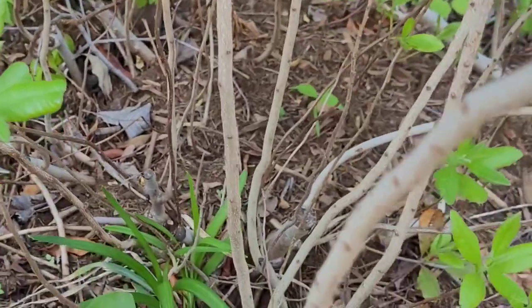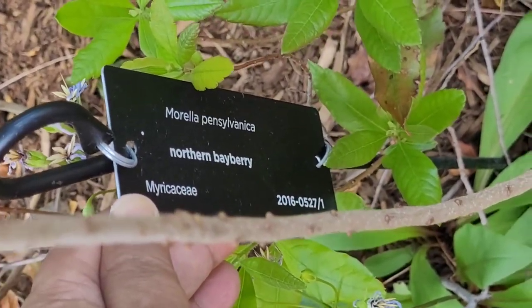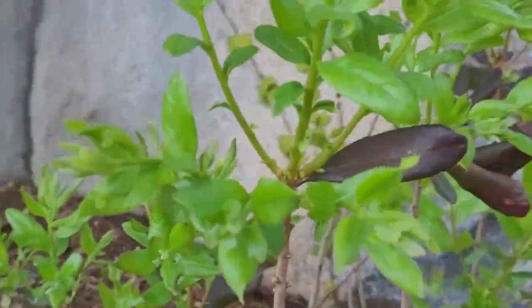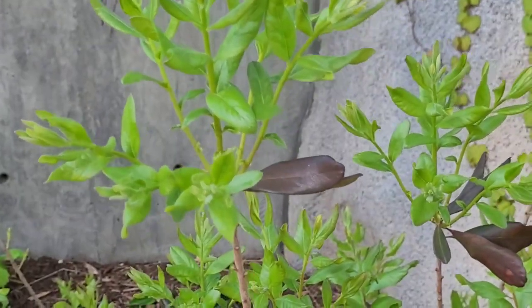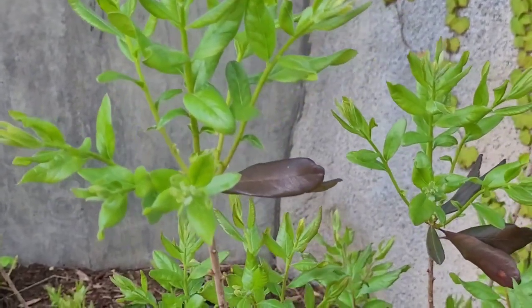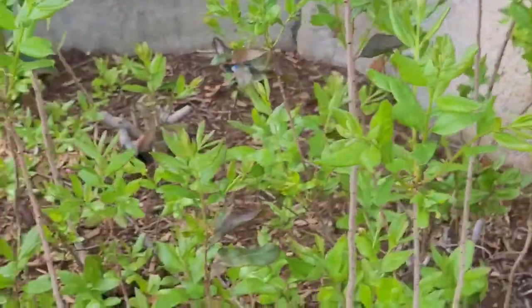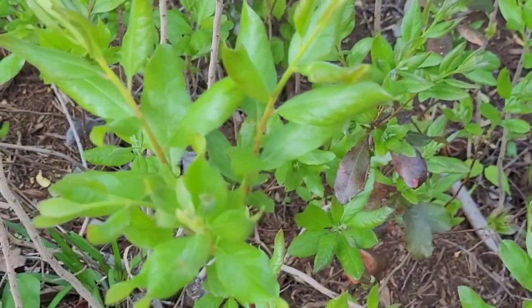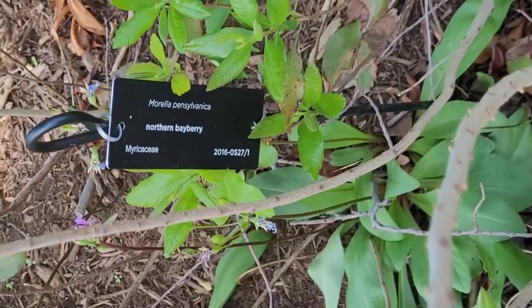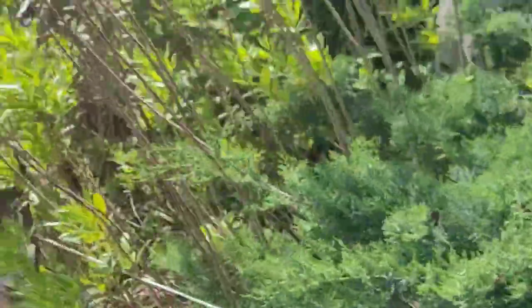And this particular northern bayberry, this is Morella pensylvanica. Yes, in Jammu Hills, Uttarakhand, we have bayberry which is called kafal. That is basically Myrica esculenta, also treated under genus Morella, Morella esculenta or kafal, bayberry. And this is unique or native to America, Pennsylvania. So this is Morella, not Salix or willow. So this is Morella pensylvanica, northern bayberry. So its leaves are lush green, and this is also planted inside.